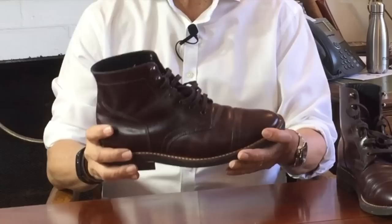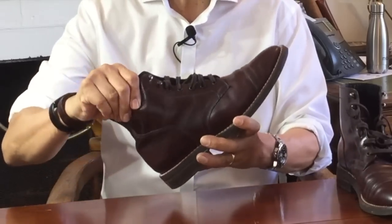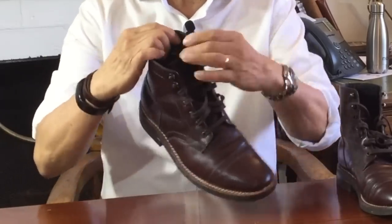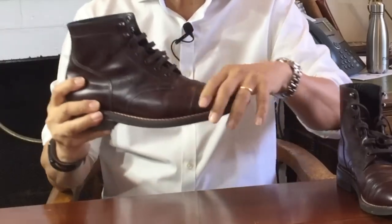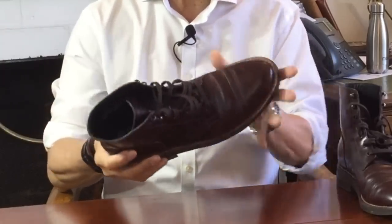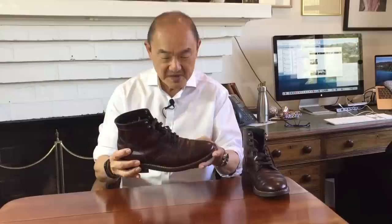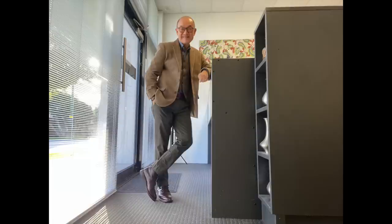It meets all of the six-inch Goodyear welted definitions and is pretty cool to look at. The Thursday chrome leather is their take on the famous chrome excel and it's easy to take care of, and the boot is also fully leather lined. Thursday's sleek last, recently on the way to being made more comfortably wider, means that it looks dressy at the same time as tough. This is a very versatile boot — I've even worn it with a grey suit, but scuffed up you can also wear it in any casual situation and even down to barnyard rugged. If you don't own any good boots, this is the pair that you want to start with.